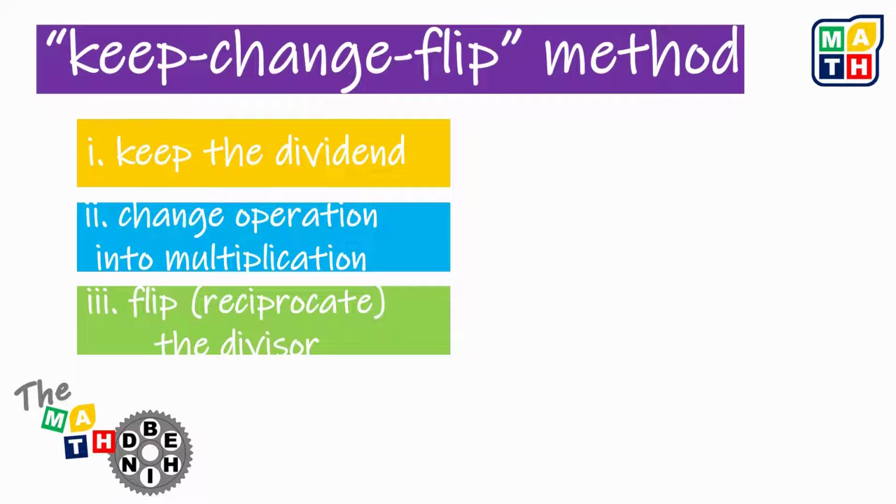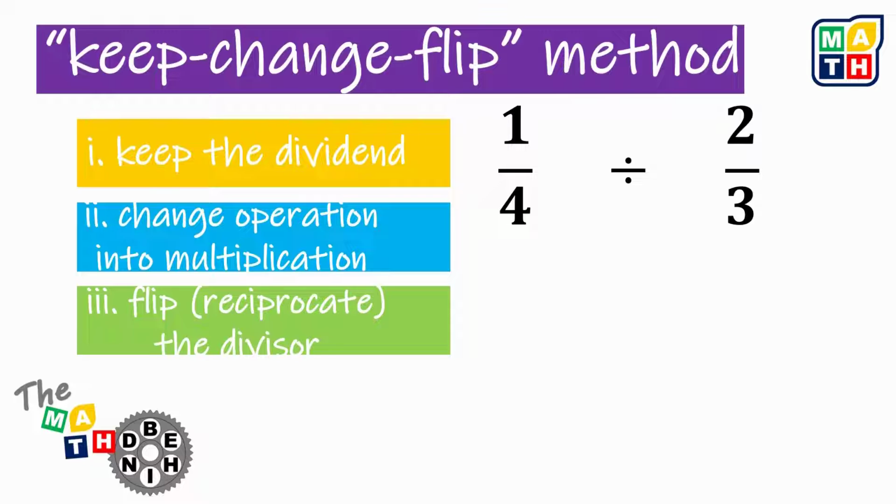In illustrating this method, let us use these two fractions. Let us have 1/4 to be divided by 2/3. First, it is essential for us to determine which of the two is the dividend and which is the divisor. Please be guided that the first fraction given in this expression is what we call the dividend, that's 1/4, and the second fraction, which is 2/3, is your divisor. Now that we are clear with this, let us proceed with the steps for the keep, change, flip method.